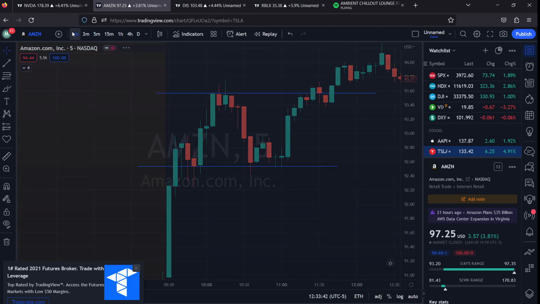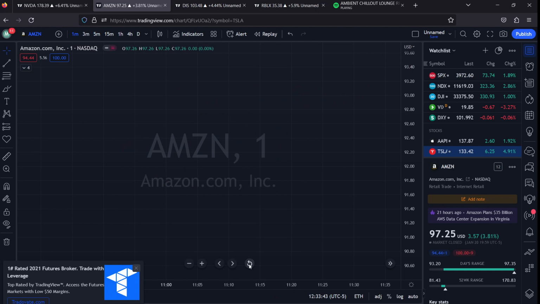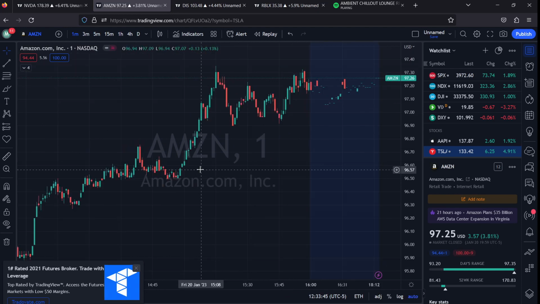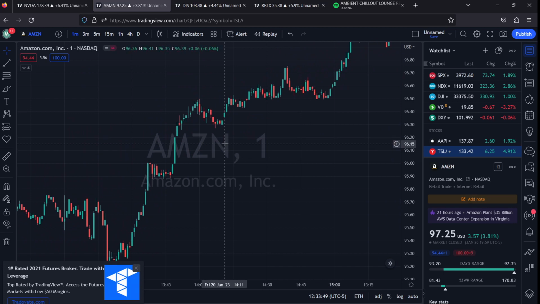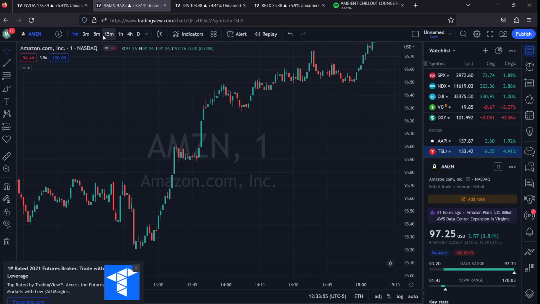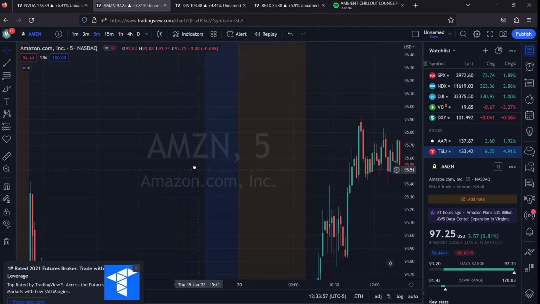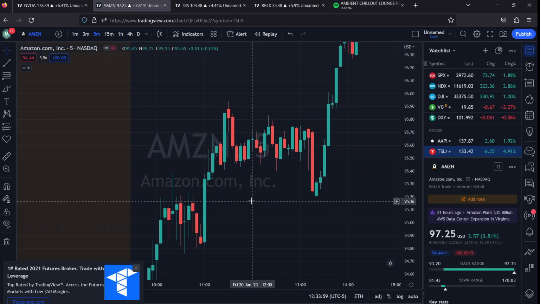Because you can go all the way down to a 1 minute time frame and get significant levels on that, but they're obviously not going to be as significant on a 5 minute or a 3 minute or a 15 minute, 1 hour, 4 hour, so on. So that's another thing to keep in mind too. The lower the time frame is, the lower significance that level has.